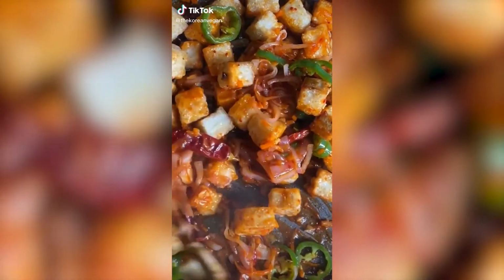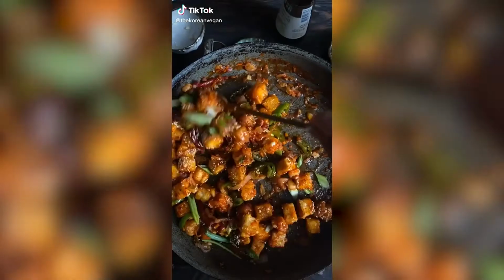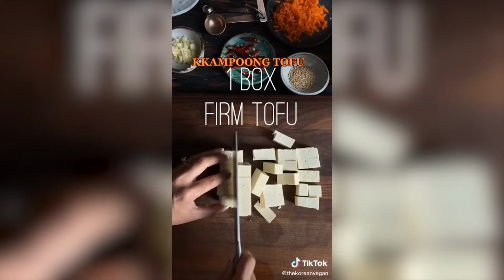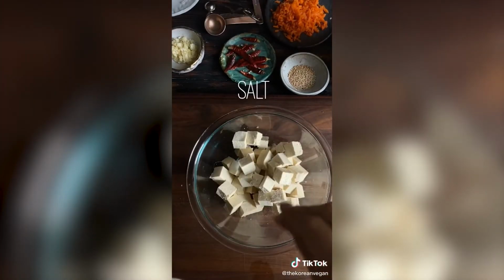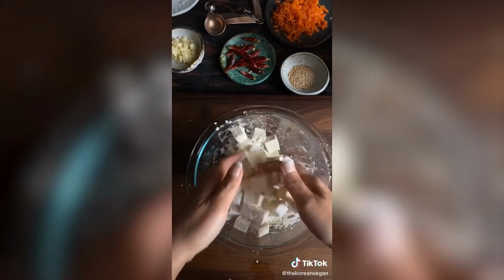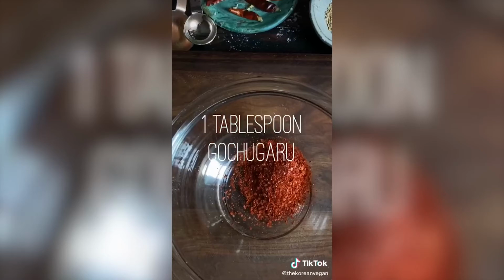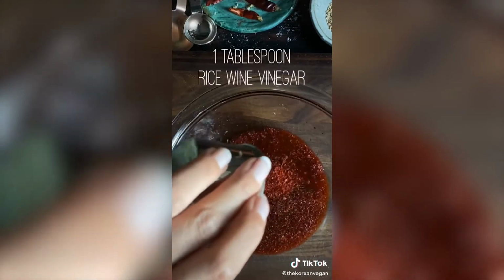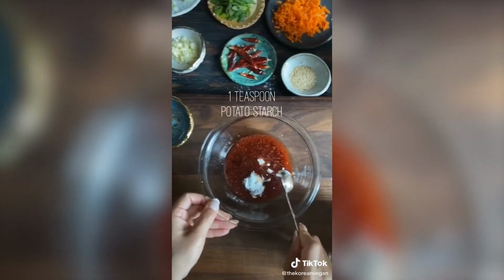Hey guys, no story time today. Instead, I'm going to take you through the recipe for my most popular TikTok post, kampung tofu. We're going to start with 1 box of firm tofu cut into cubes, a little bit of salt and potato starch, and then we're going to make the sauce with 1 tablespoon of gochugaru, some soy sauce, sweetener, mirin, rice wine vinegar, and some potato starch.